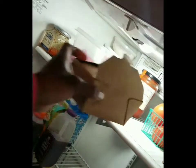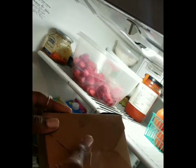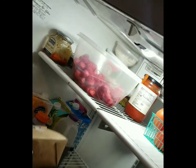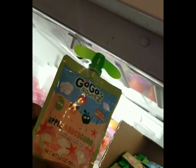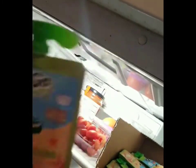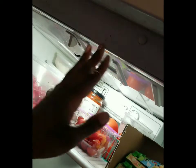Moving up to the top shelf, there are some takeout leftovers — calamari. These are easy to toss in the oven if I want a little crunchy, flavorful snack. There's also a huge box of GoGo Squeeze apple mango fruit pouches that my teenager purchased but isn't eating. I'm probably going to eat these myself because I can have fruit — sometimes I feel like a scavenger in my own household, eating things the young people leave behind so they don't go to waste.